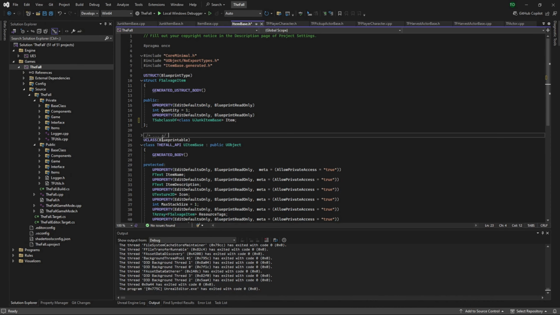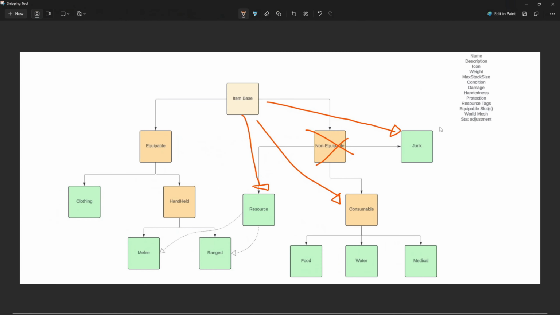Well, anyways, while this is doing its BS in the background, we can remove this blueprintable from our UItemBase because we no longer want to be able to create blueprints. There we go. We can save finally. And the reason why I decided to change my mind on this is I genuinely cannot think of a reason to allow things to scrap down to something other than this.